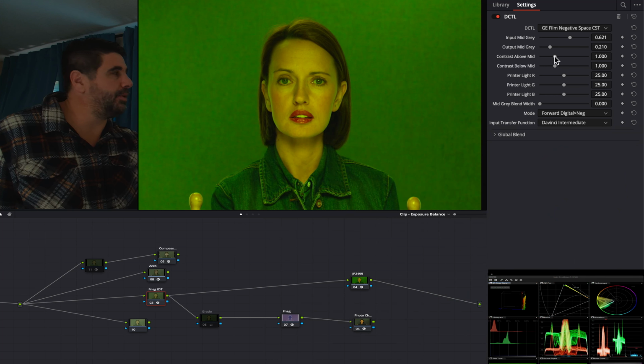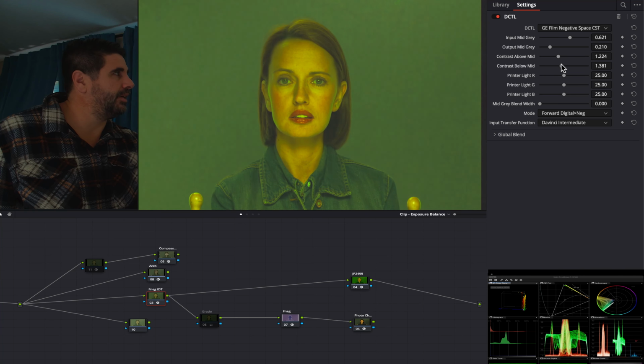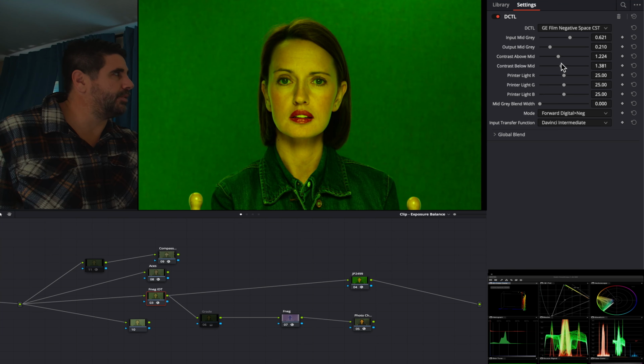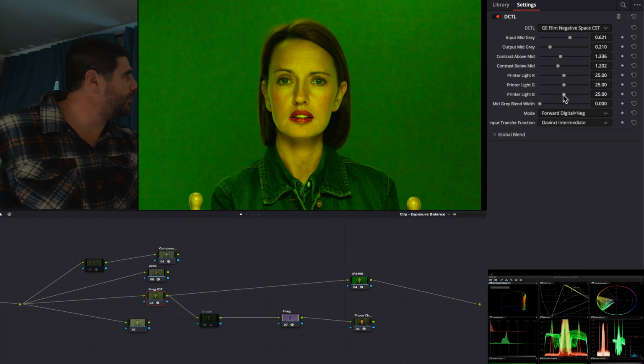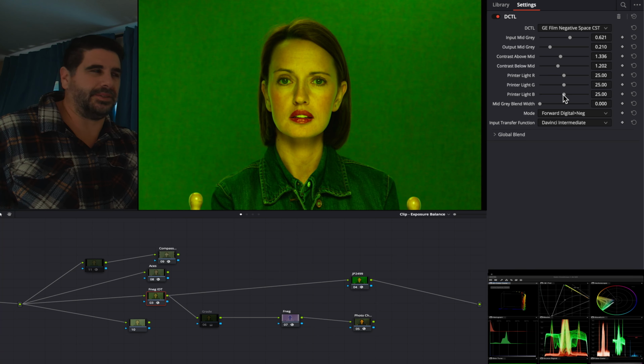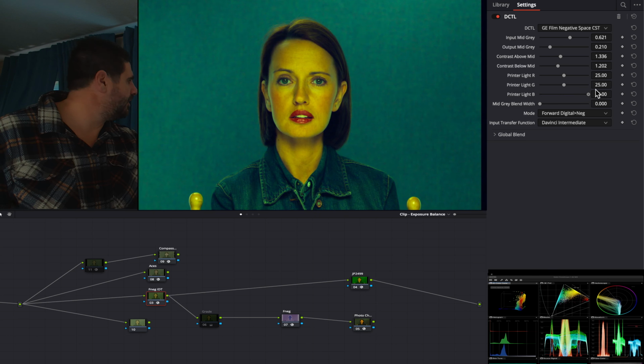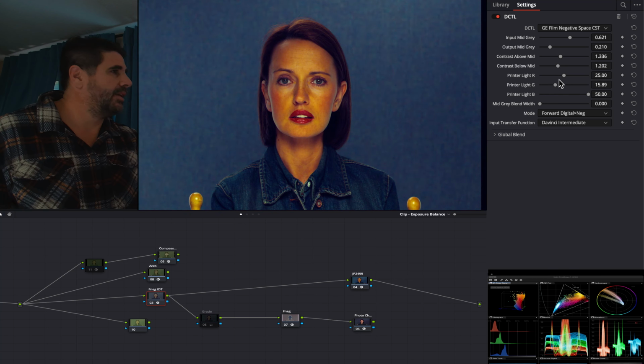The other thing we can do is fiddle with how the contrast expands above and below mid-gray when we're there. And we can just do some small tweaks like that. You can see it's helping shape how that image is right there. The other thing is this printer light control, which is density based, and you go, well, this image feels very tinted green. Maybe it was lit that way, maybe it's on purpose, but it is off the charts green. But you can prep this image by just pushing. Let's rotate and dial our hues back in to somewhat of a normalized range of what color is.